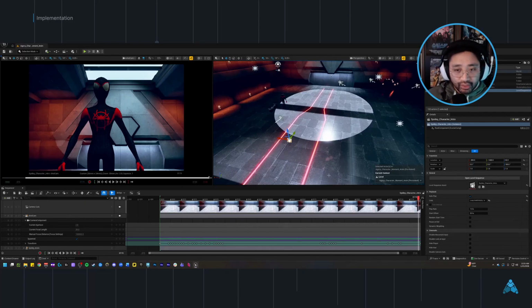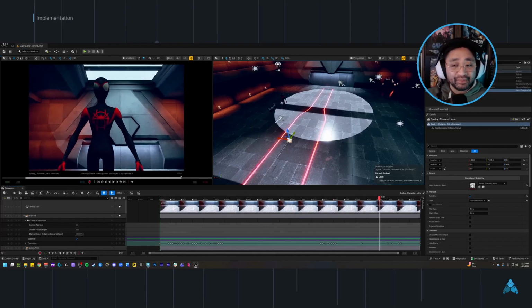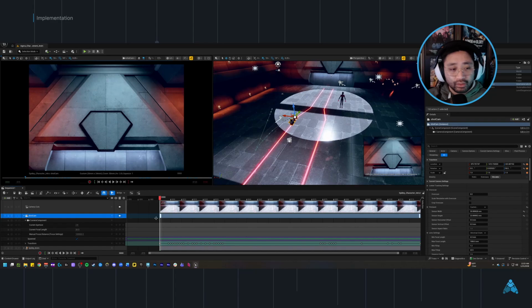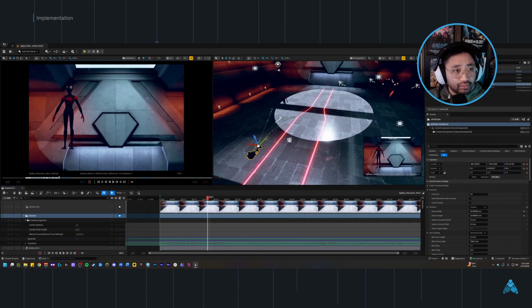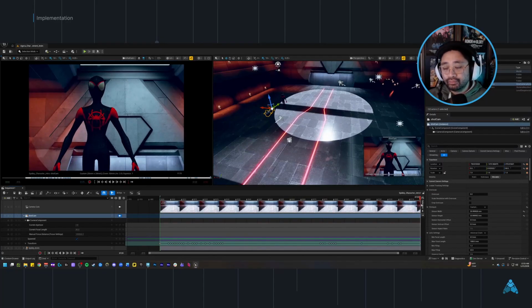Personally, I turned that off. I find it a little bit annoying after a while. So I'm going to do this manually. So I'll import and then I'll just import the same cam. Okay. So now we can see our focal length is at 50. That feels better. Cool.